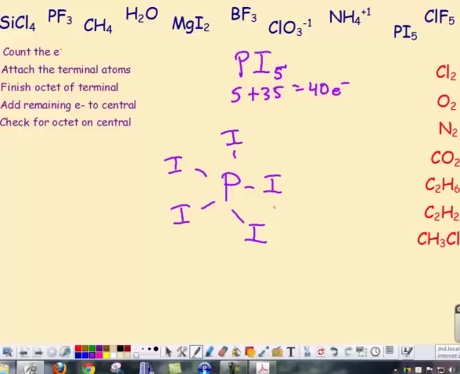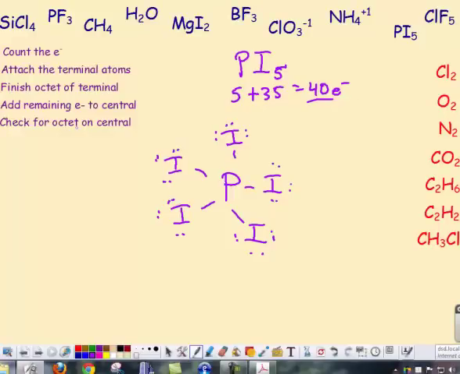All right, so step 1, I counted the electrons. I've attached them. I'm going to finish the octet of those by placing 6 more dots. Now, something I tell my students is you don't have to put these dots in there as long as you know they're there. Just leave them off. But when you go to count, you're going to go 8 plus 8 plus 8 plus 8 plus 8. So I've used up 40 electrons. I had 40 electrons, and so I'm good. The last one, check for an octet.